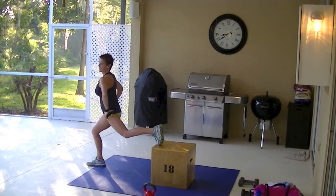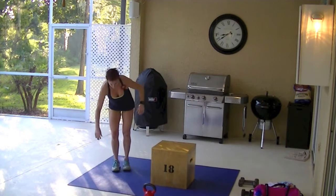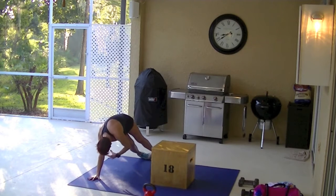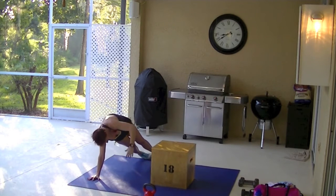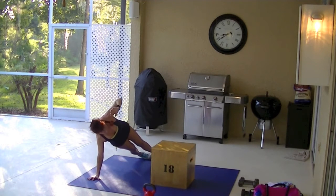Abs are next. Oh, I don't know about you, but I can feel that. Right side plank. Oh. Twist it under. Hey, if you want to get really crazy, you can put your feet up and elevate your feet for a right side plank. Don't compromise your form though. Reach, reach over and pull back.